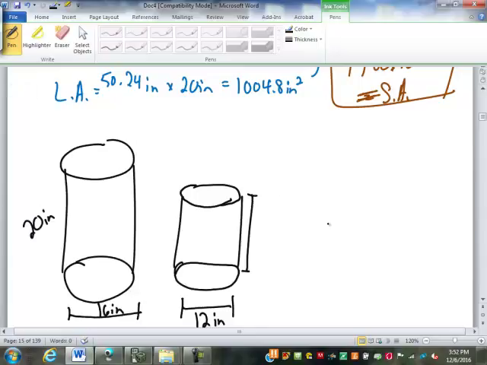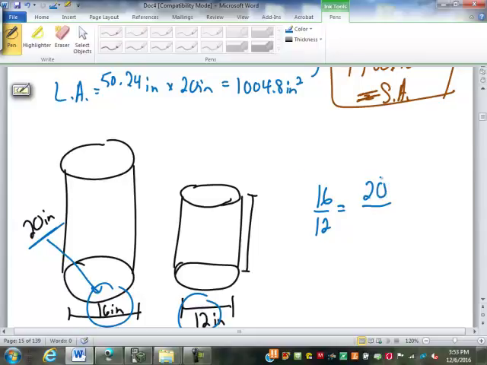Well, if I'm assuming I'm just going to do a reduction of it, meaning it's proportional in all directions. We talked a little bit last class about two-dimensional objects like triangles. This is a three-dimensional object, but it works the same. 16 became 12. So we have the 20. Is that going to go on top or bottom? It goes on top because it's from the same figure as the 16. So that missing height on bottom here, how are we going to find it?